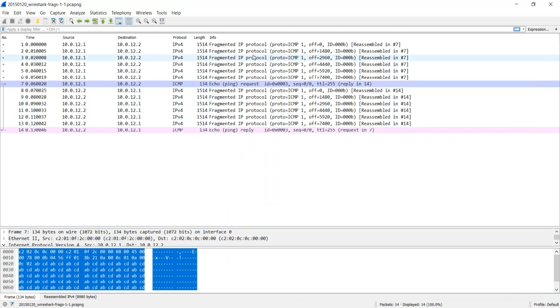Alright. In the next video, I'll be talking about an IP fragmentation attack. Anyway, just before I go, as you can see, the last one also is an echo ping request. So that means when all the packets have been sent, it becomes a big ICMP request on the receiver. So it's an echo ping request.